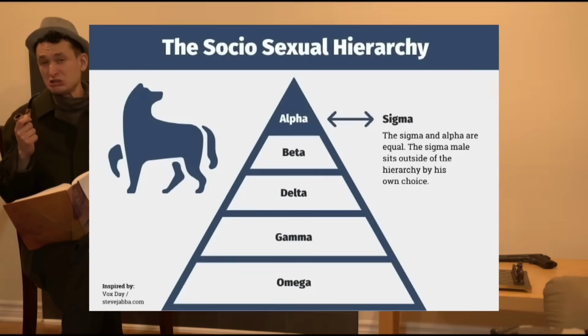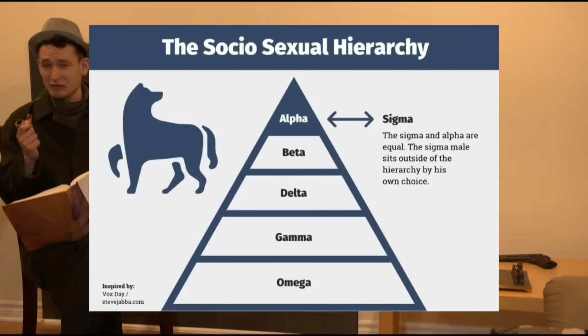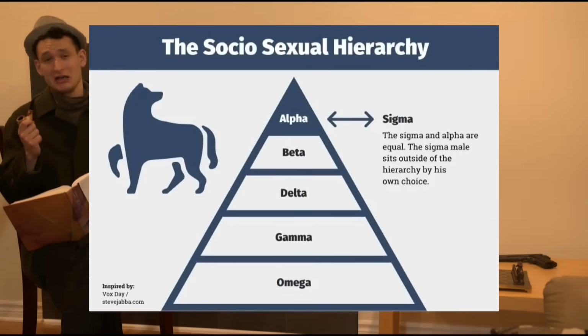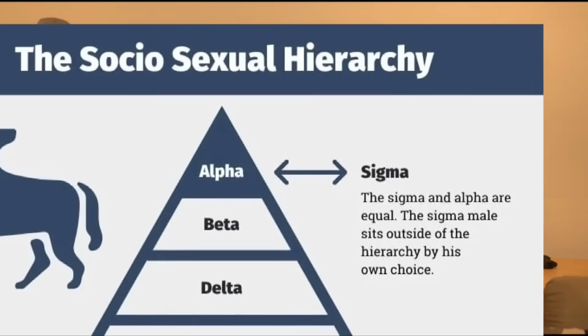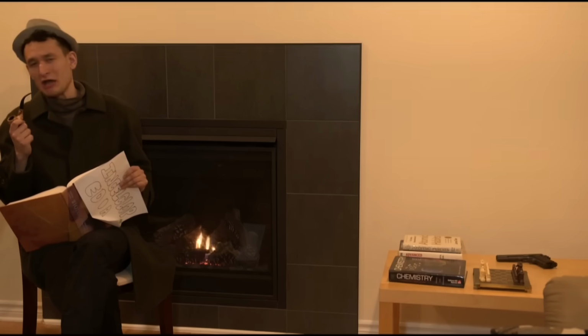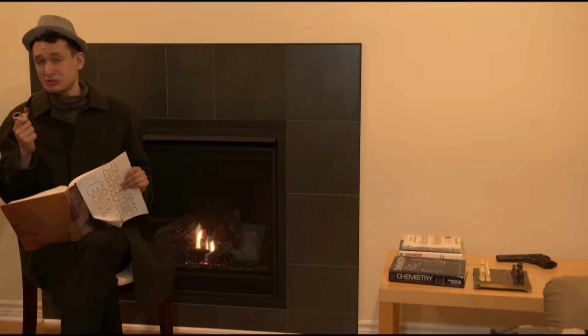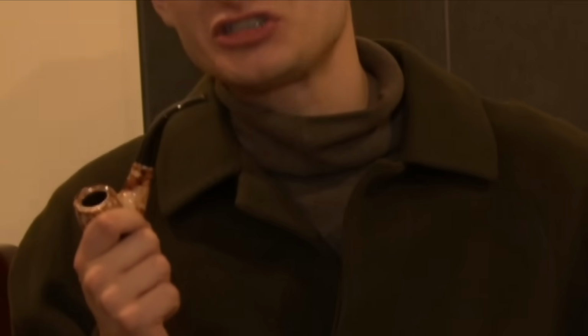Let us talk about the sociosexual hierarchy. Interestingly enough, incels identify with the sociosexual hierarchy. Only, instead of identifying as the sigma male on the top, like a lot of men, they identify at the bottom as the omega male. The omega male is, of course, the exact opposite of the alpha male. Not even a beta who can support the alpha, just nothing.